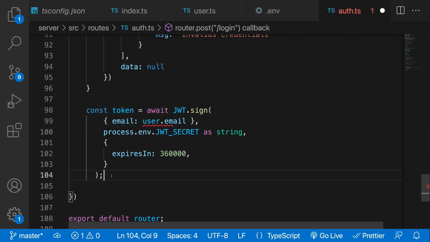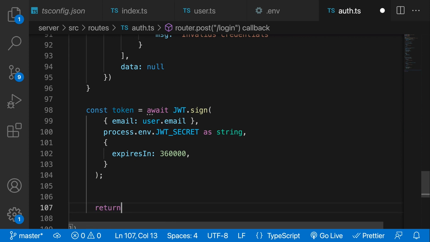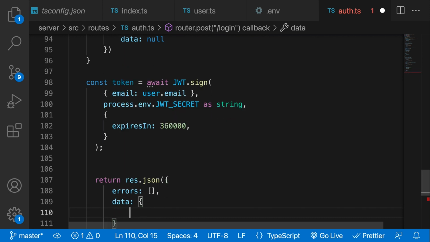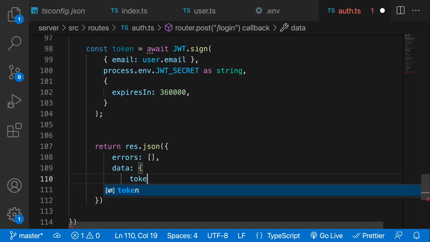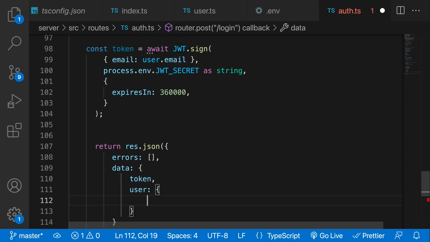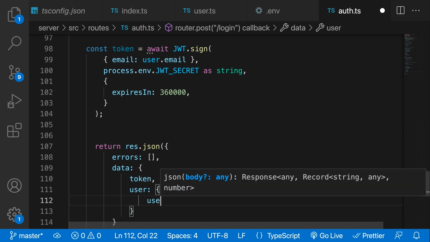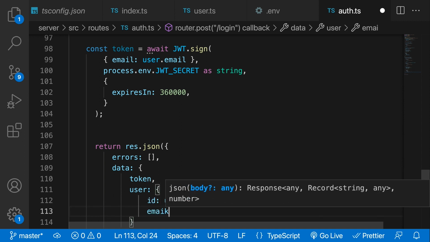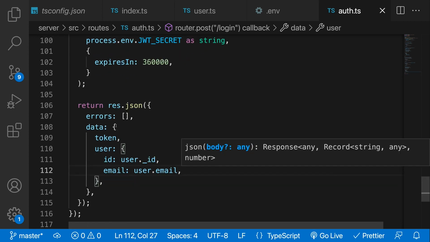Then very simply we're going to return res.json, errors of an empty array, and then the data: we're going to have the token, and then the user. The ID is going to be user._id, and then the email is going to be user.email. That's it. Really, really simple.